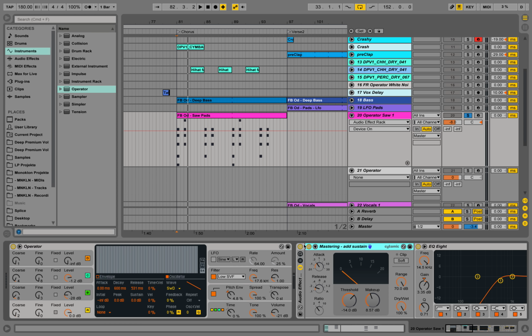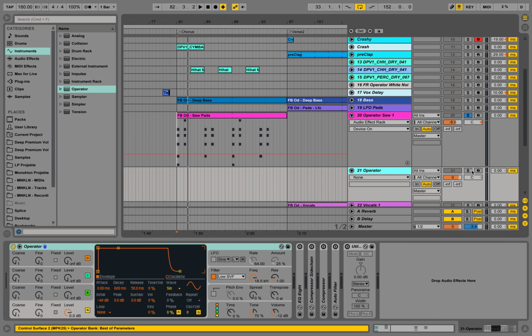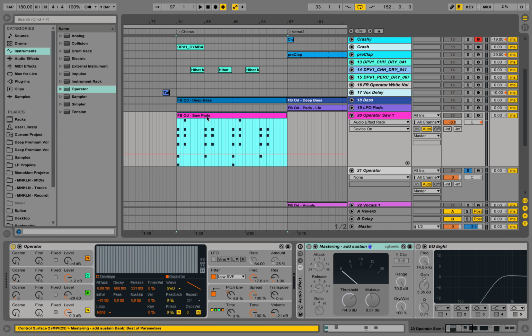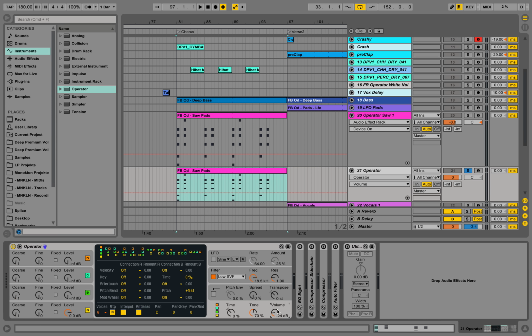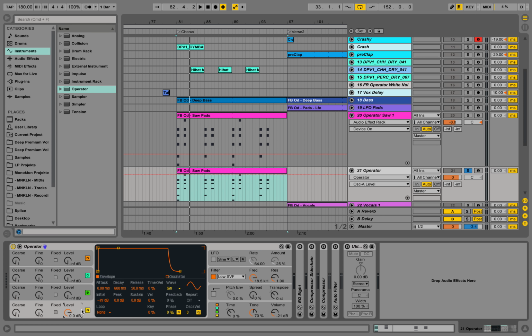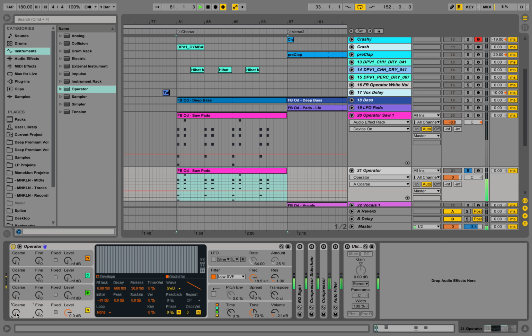So let's go ahead and turn this off, turn this Operator on over here, copy the MIDI pattern, holding my option key here. We'll take down the volume a bit, it's going to be fairly loud, and take it down to -21 or something. So this is our initial sound over here. Let's select the first oscillator, this one down here, oscillator A, and let's select a waveform called Saw D. Let's put up the octaves to +1. That's better.